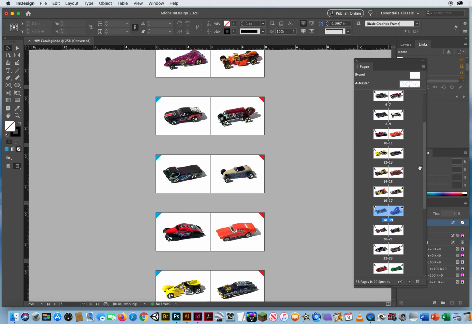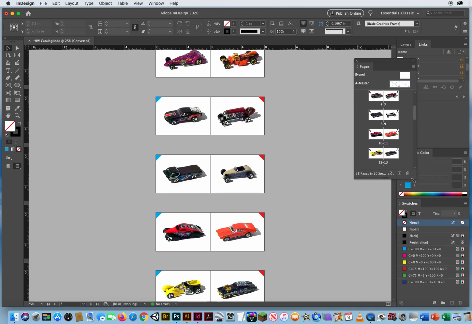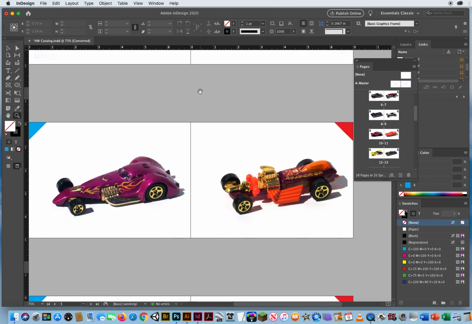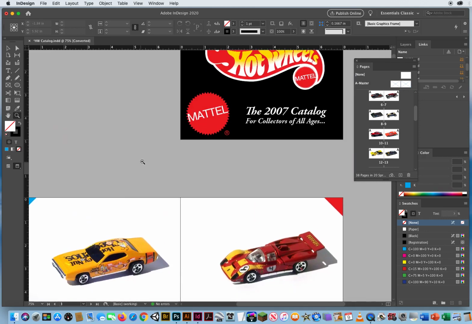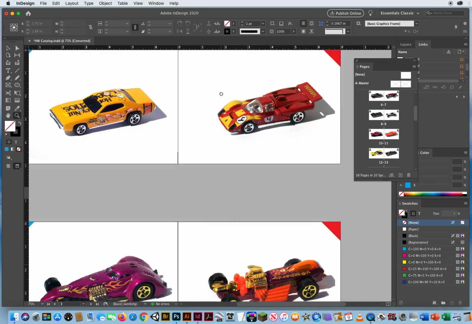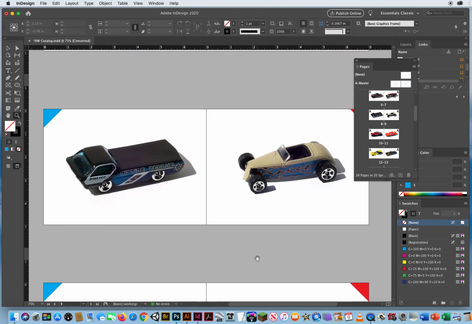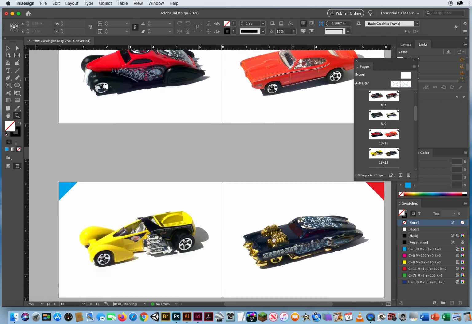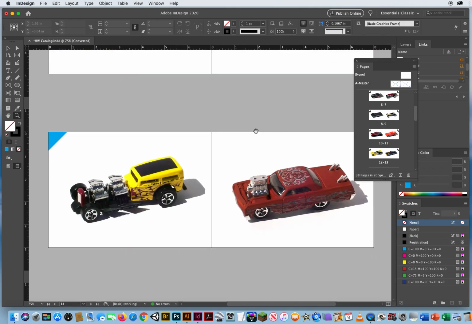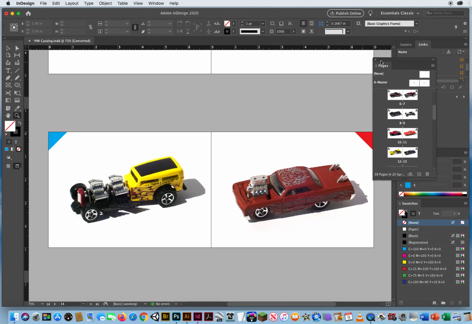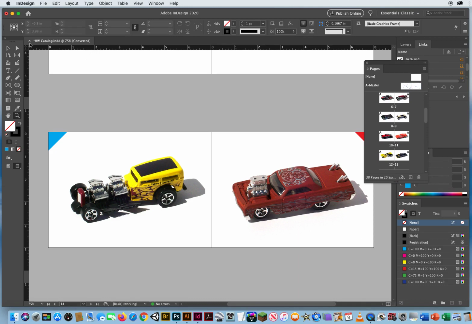And the next demo, before I forget, is about how to number my pages. Because look at this document. What if I added a table of contents that said Street Racers, start on page 12? How do I know what page 12 is? None of these pages have numbers. So I want to show you how to automatically number a page in InDesign, and that concerns master pages. So we'll talk about that in just a minute.